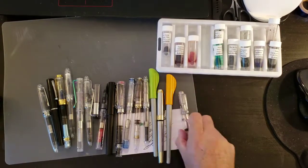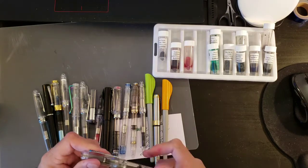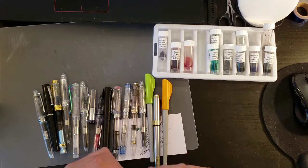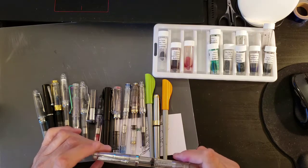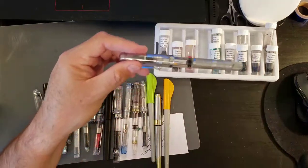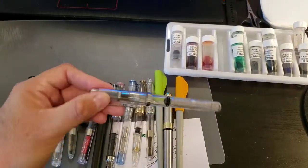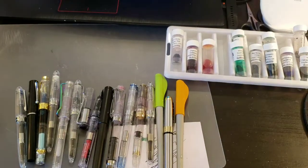So this is a Noodler's Conrad. I'm going to be honest, I very much dislike this pen. It's a pain in the ass to write with. Maybe, perhaps, if it came with a non-flexible nib, it would be tolerable, but I can't stand it. So, if anybody wants a Noodler's Conrad, please let me know. I'll send this horrible thing to you, and you can deal with it. So, there.